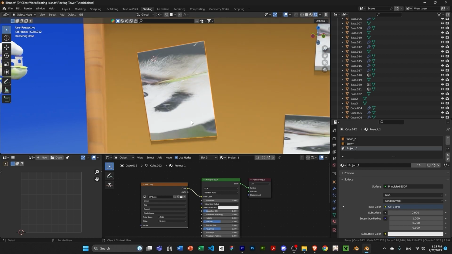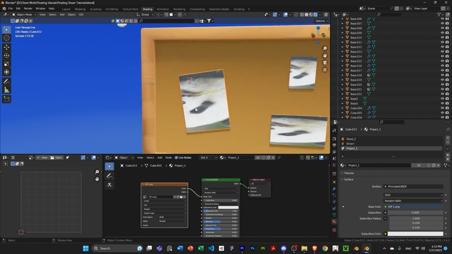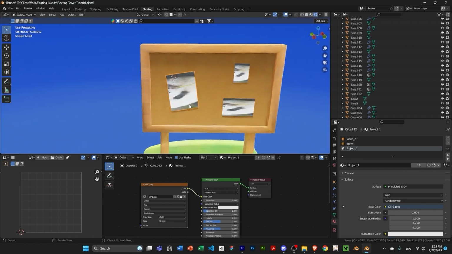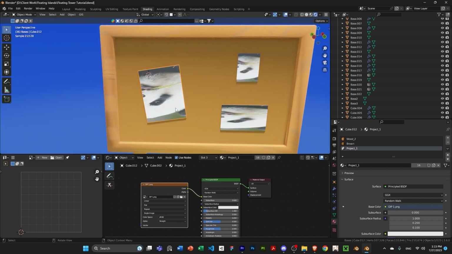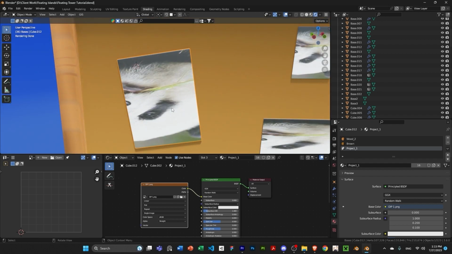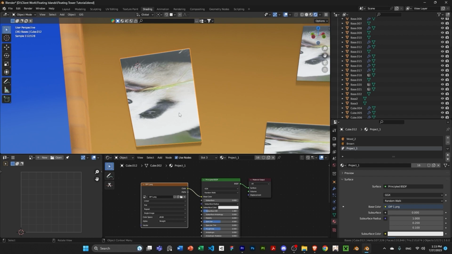And the image is all completely messed up because Blender doesn't know how to map a 2D image to a 3D object, right? And this 3D world that we're viewing here, it's all based on math, right? Like our computer screen is still 2D, right? So it's all about math in order to create this simulated 3D world that we're seeing. And that's why we need to tell Blender how we can map this 2D image to this simulated 3D world that, behind the scenes, is all about mathematical calculations.